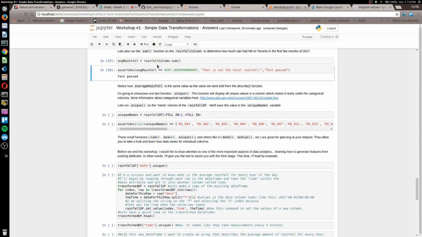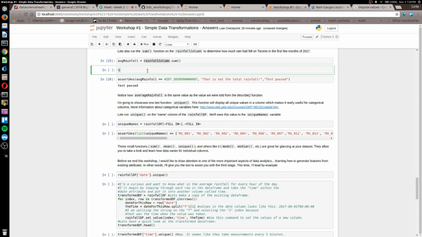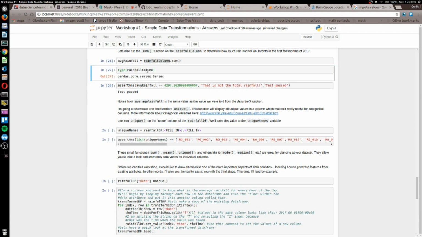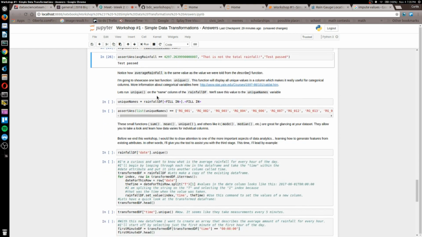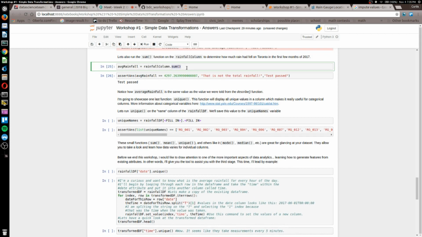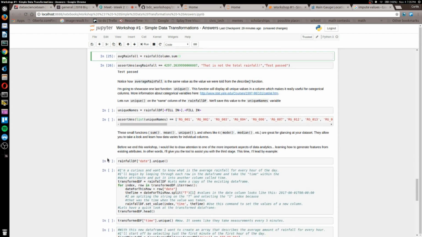And these are all functions of the pandas data frame class. A column is actually a series, not a data frame. But you get what I mean. Series and the data frame both have these functions.